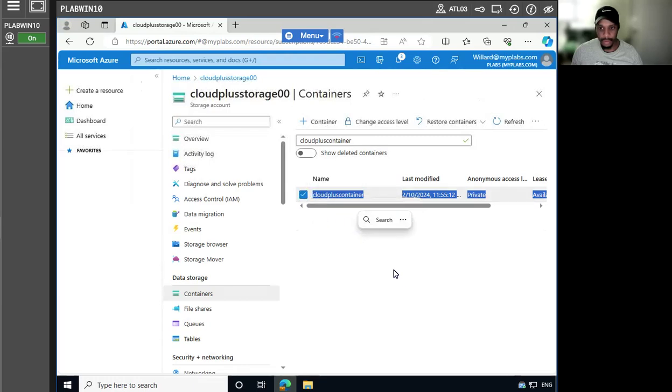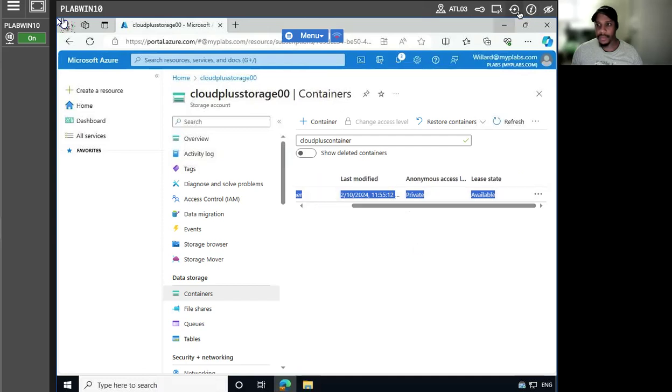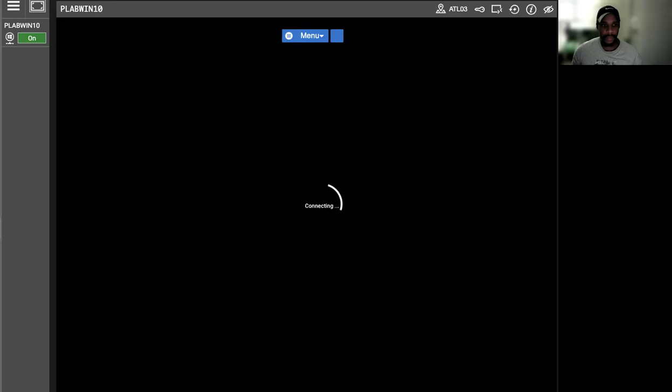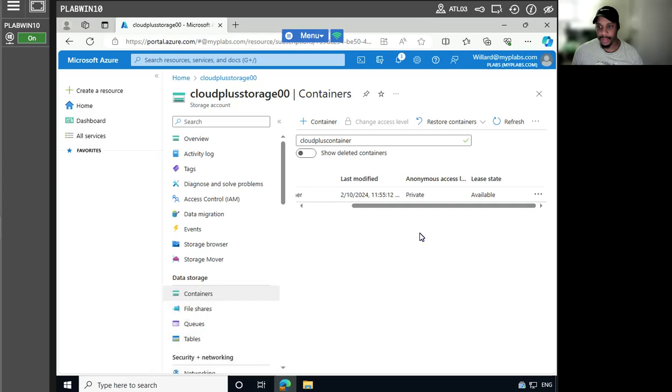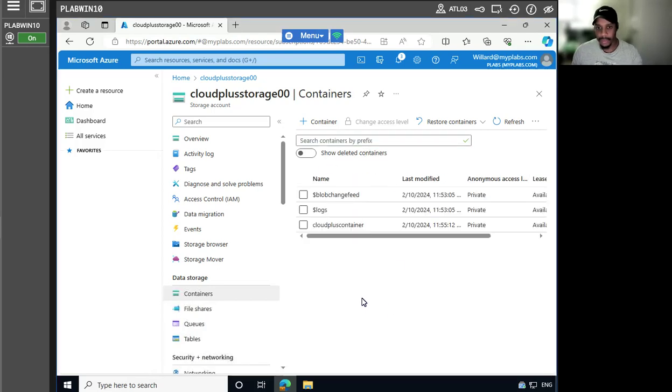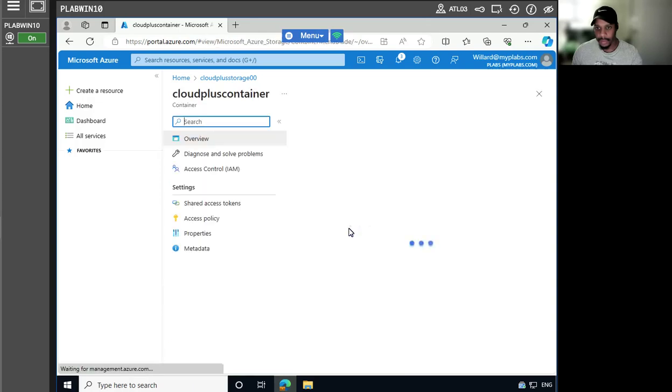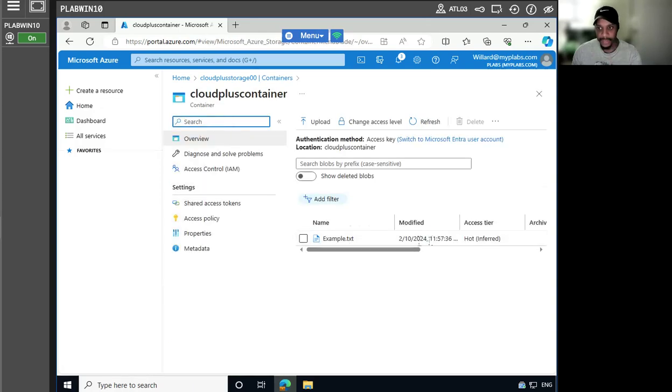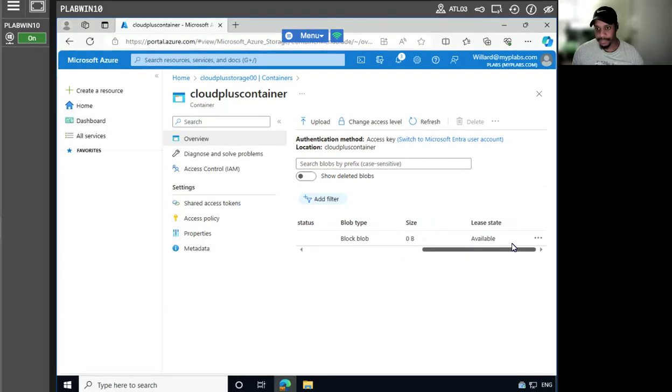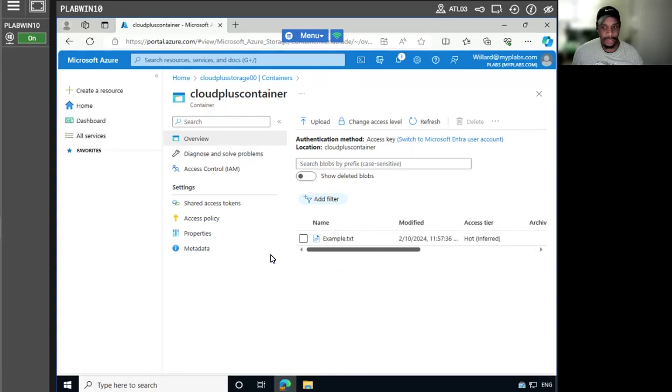Okay, I'm not sure what I need to do, but the metadata should be visible. So we can see file information like modified date, things of that nature. Let me actually X this out. All right, there we go. Perfect. So we can see the modified date, February 10th. That was not the correct time. Block blob, things of that nature.